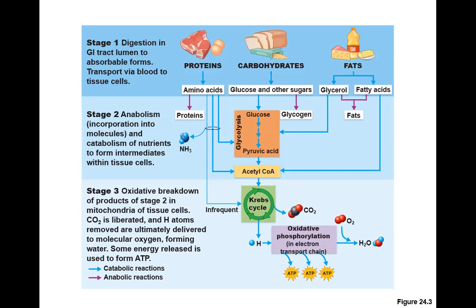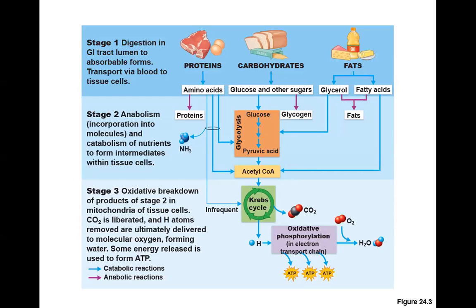This is the step with the big payoff, because here we have a process known as the Krebs cycle. Now, the Krebs cycle is not the big payoff. The Krebs cycle is leading to the payoff. The Krebs cycle strips electrons off of the glucose. That's oxidation. Oxidation is stripping electrons. Whenever you burn something, that's oxidation. You release electrons, you release energy, you release heat, you release light sometimes.